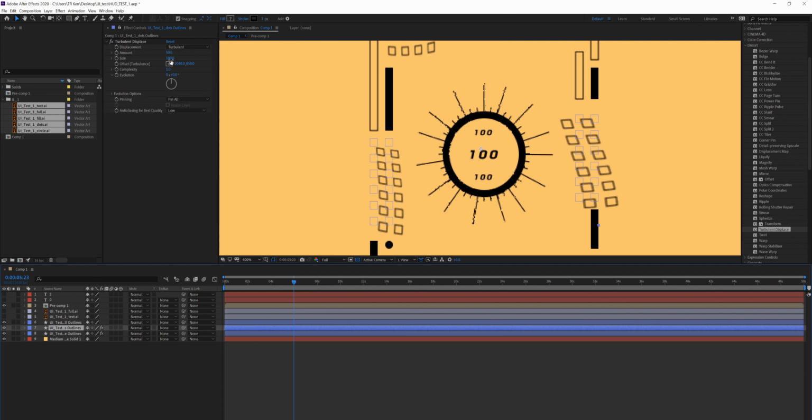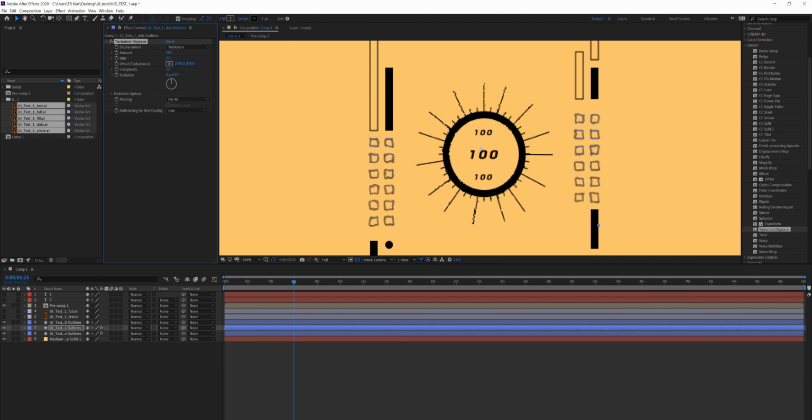So what we want to do is change the size way down, and then change the amount. And we can also change this to twist or turbulent smoother, and then give it a little evolution. And then we might want to change that amount up a little bit.